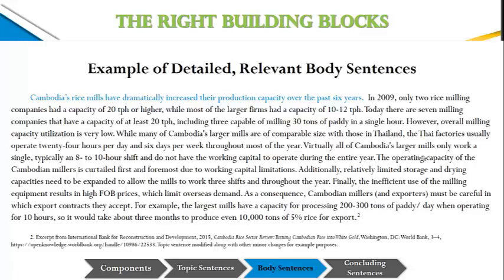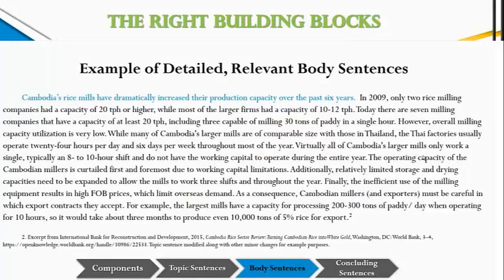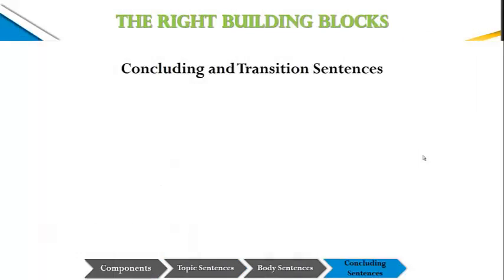Okay, so this is a pretty well written paragraph. There's a lot of substance there, and it seems to be on target with the topic ID that was introduced in the first sentence. Okay, so now that we've discussed our topic sentences and our body sentences, let's move on to concluding and transition sentences.